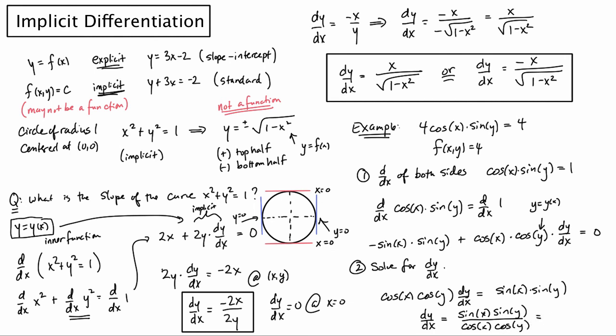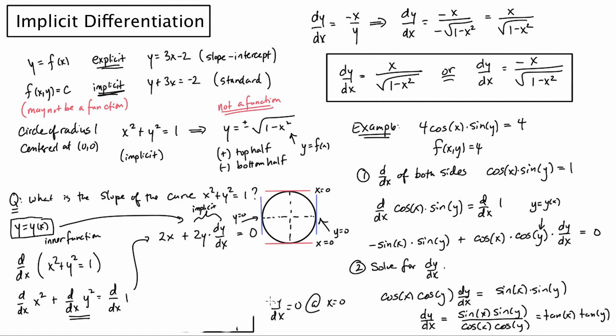And what you observe at this point is sine x over cosine x is tangent x, and sine y over cosine y is tangent y. Now, I would really like to do what I did up here, and that is write the derivative dy/dx in terms of only x. And so if you'll allow me to make a little bit more room here, I want to go ahead and finish out that last piece.